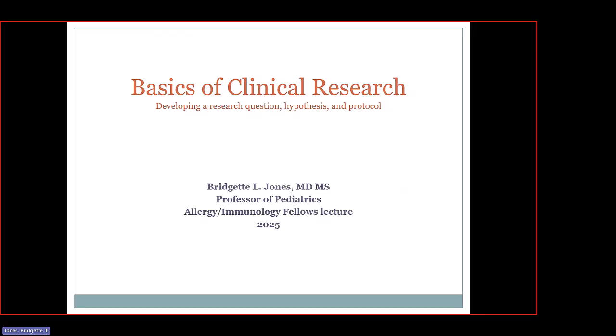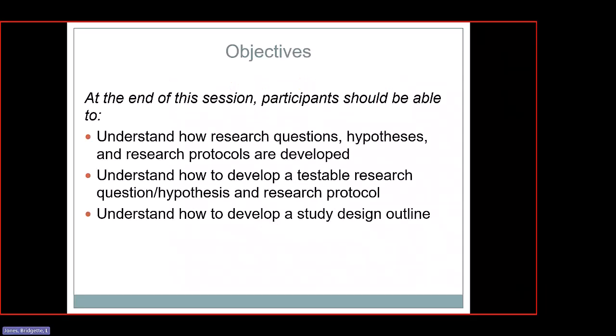I have about 30 slides total, so hopefully we'll get through most of the slides, and then we can do something that's a little bit more interactive where we walk through putting together an outline of a proposal. So here are the objectives today. To understand how research questions, hypotheses, and protocols are developed, to understand how to develop a testable research question and hypothesis and a research protocol to answer that question and address your hypothesis, and then to understand how to develop a study design outline. So that's the exercise that we'll do at the end.